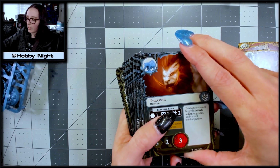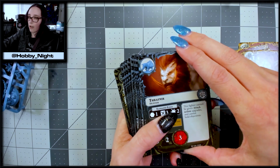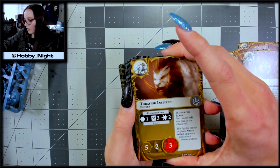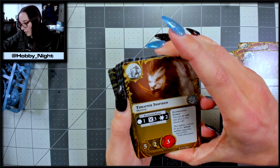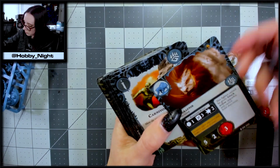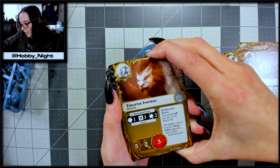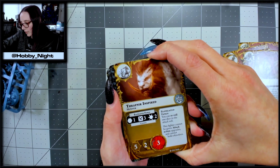It's a beast. It's not going to have the intelligence to stay on that, no matter how well trained it is. And here is the backside of the card. Ooh, it actually has a changed rule? It did. None of the other ones have had a changed rule yet. So elongated fangs, you can reroll 1 dice in the attack roll.